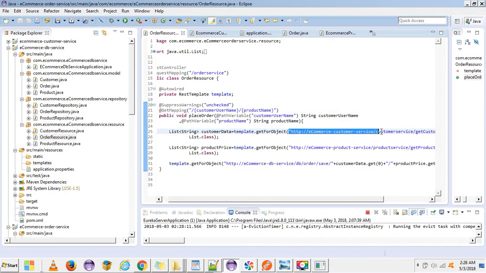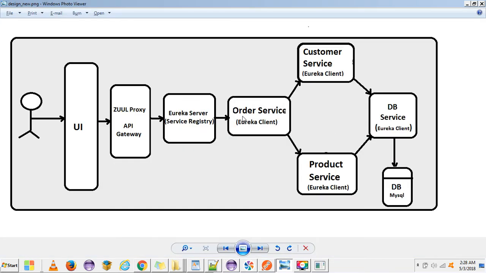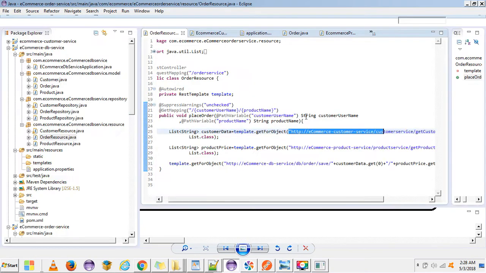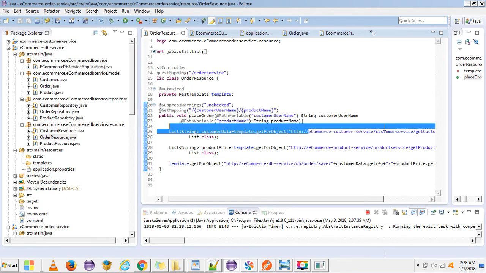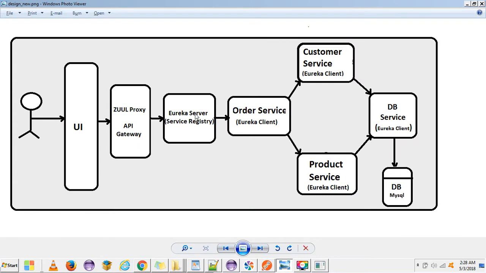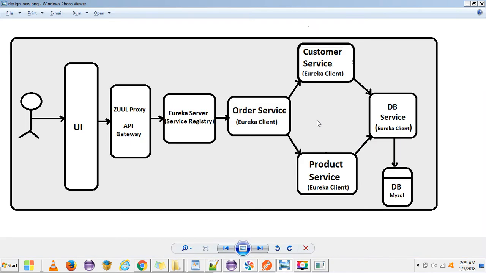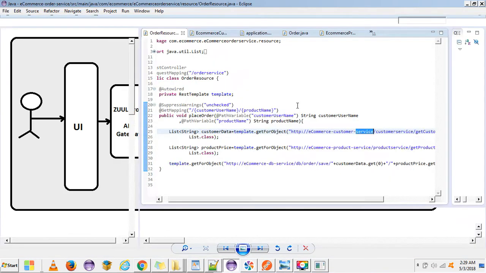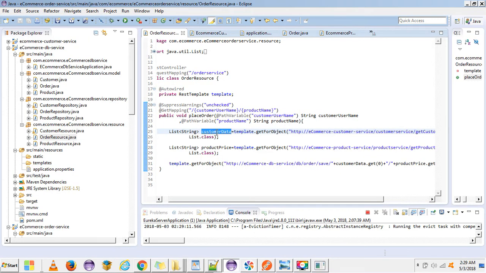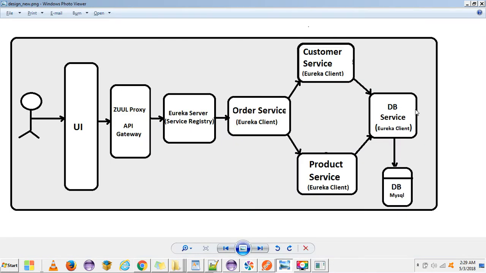While it is calling this URL, internally the request is directed to the Eureka server, because we are using the service name here. So the request is given to the Eureka server, and from the Eureka server it will be routed to the customer service. Then we are able to get the customer data because our DB service is also registered with the Eureka server and it is also started.